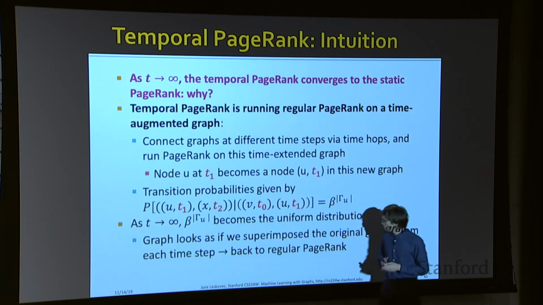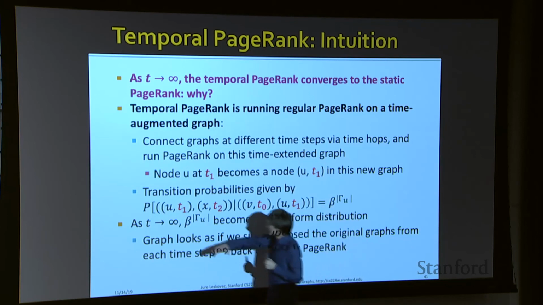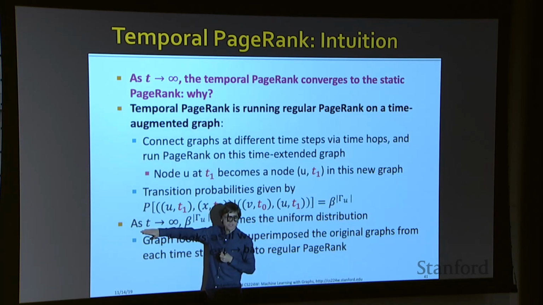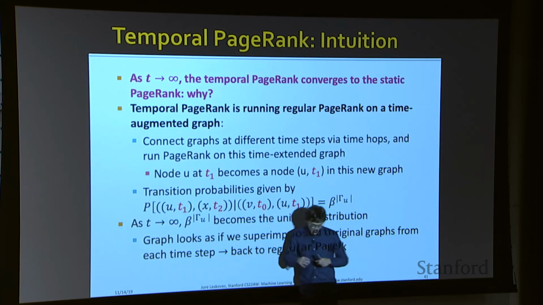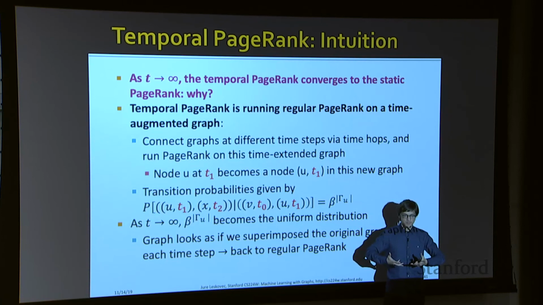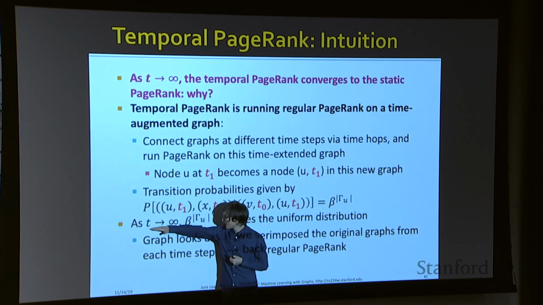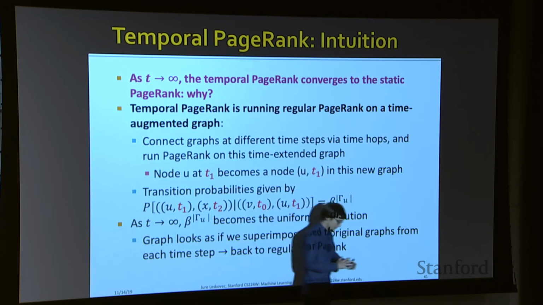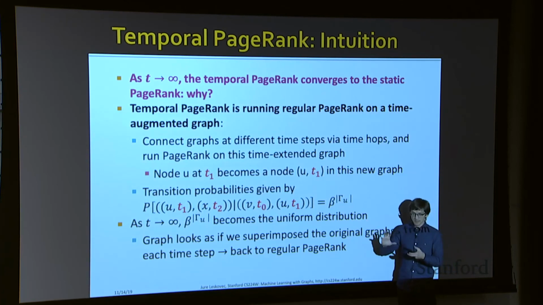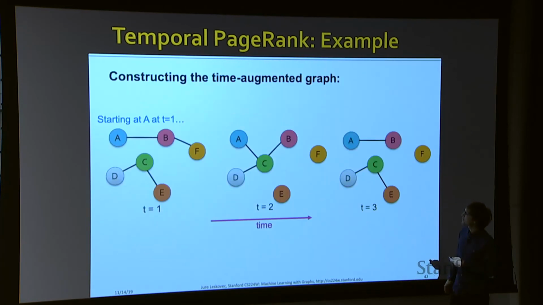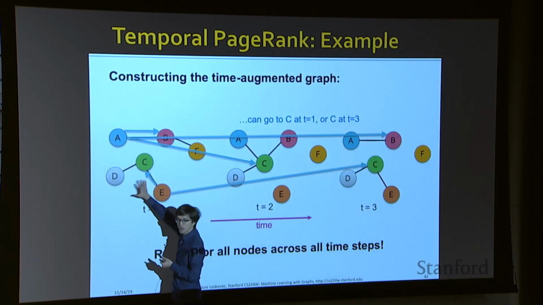as you unroll the time, the assumption here is that edges are arriving, but edges are never leaving. So what this is trying to say is that if you have a graph that only grows, and you think of this as a temporal walk, then as new edges arrive, your final PageRank distribution will essentially become the PageRank on the final graph.